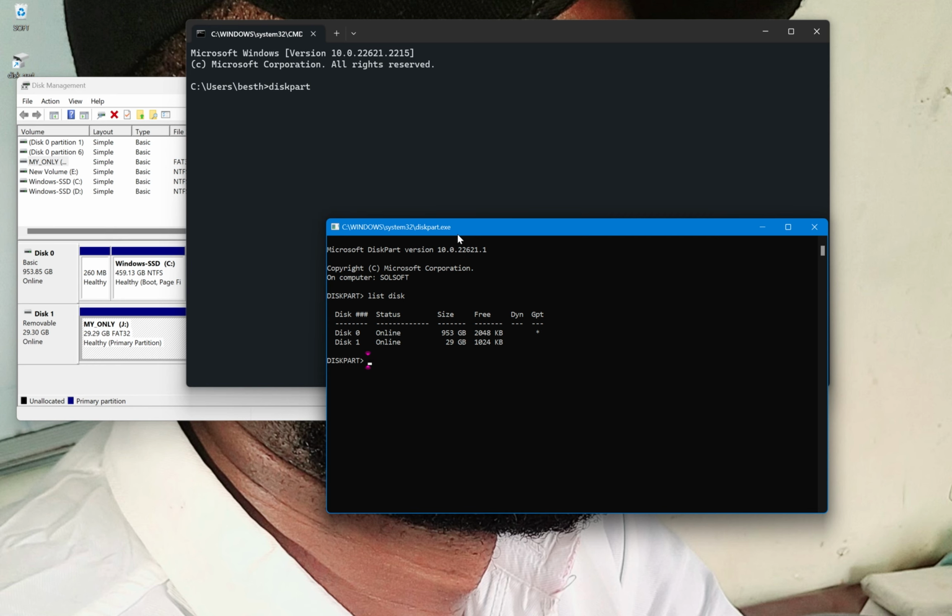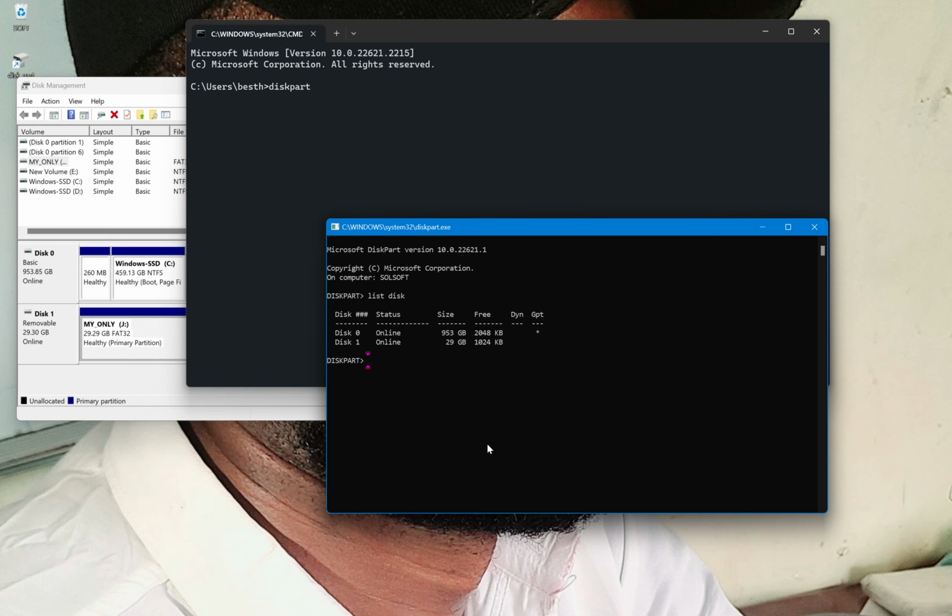The drive C, the drive D, and the drive E, but from one drive. And you see that we have another disk 1, which is over 29 GB. That is the removable disk, the flash disk that we want to partition.